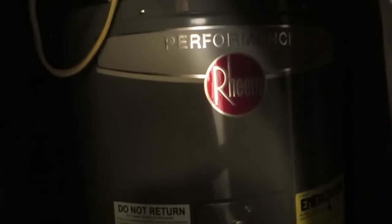Let's see if I can see a little better. Behind this curtain is the hot water heater. We moved our hot water heater in here because where it was sitting in the basement, we hoped to eventually put a second bathroom. So we had decided that it would fit here, and Tom replumbed everything so that it would work from this spot instead of where it used to be. That was a long time ago, but we have so many long-term plans for how we want to arrange things, and we just keep going a little bit at a time. So I know eventually we'll get the second bathroom, but it's literally been years since we moved that hot water heater in here, and we still have not got to the bathroom project yet.